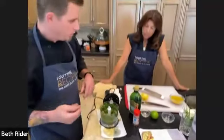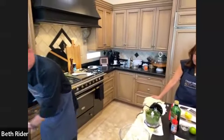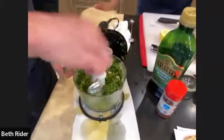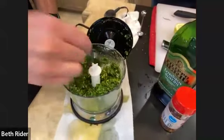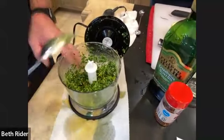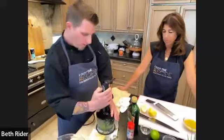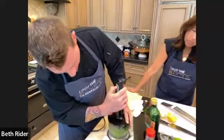Right? So using a spoon or a spatula, whichever is easiest, they're all pretty much the same, you want to make sure that we're bringing all this stuff that comes to the top and stuck to the sides back down into our main paste here, so that it can have a nice smooth texture. Now we can give it a good blend. We'll do it one more time.